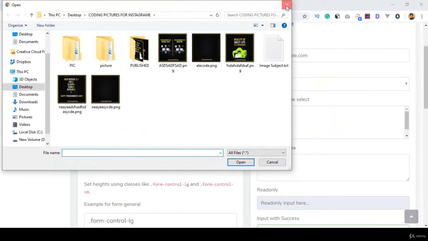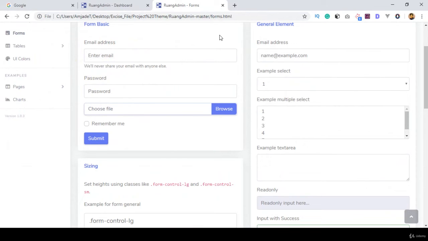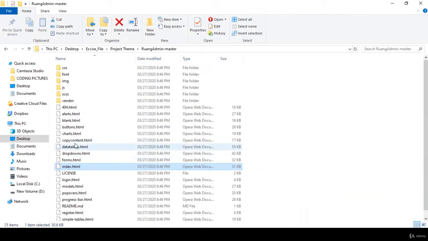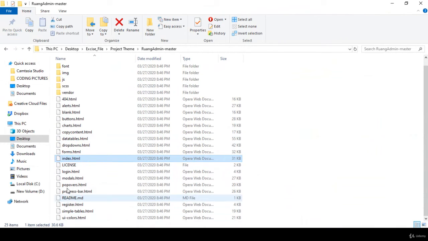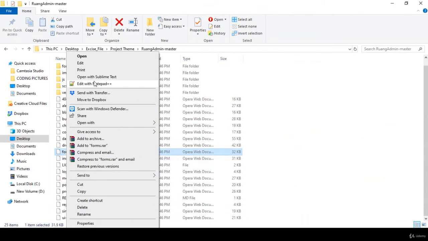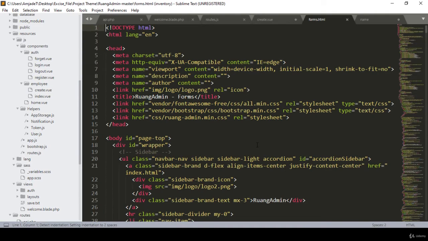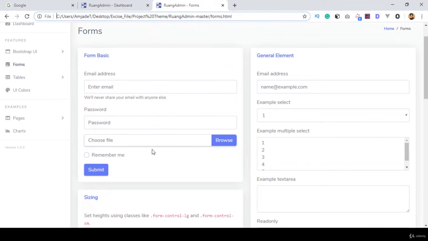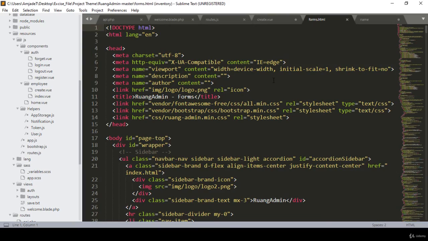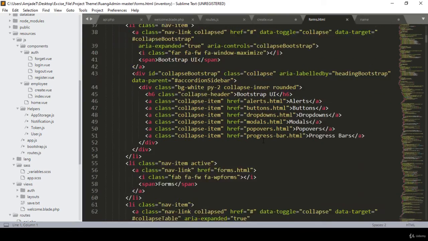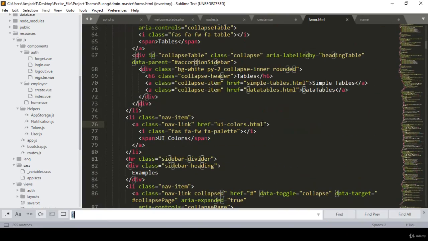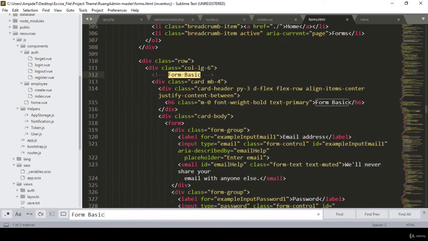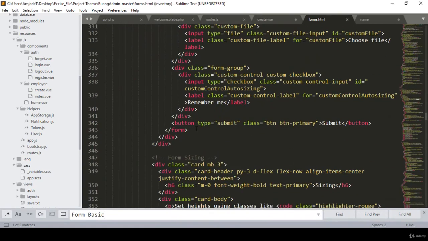So right now I want to take that from here, that is our form.html, right? So now go to here, that means the form.html. I open it with the Sublime Text editor, and here I have to go to this position, that means the choose file. That is our basic form. I search for our basic form, and into the basic form here you can see the input file.